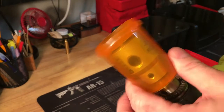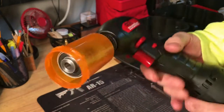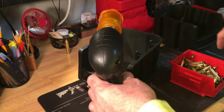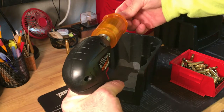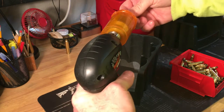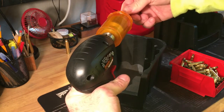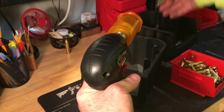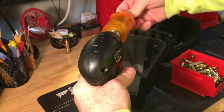I'll take a piece of brass, put it in, and I can already feel a little bit of grip against the blade, knowing it's a piece I have to trim. I get a rhythm going — pop a piece in, and if I don't feel any resistance immediately, it doesn't need to be trimmed and I throw it into the finish bucket. If I do feel resistance, it gets trimmed.